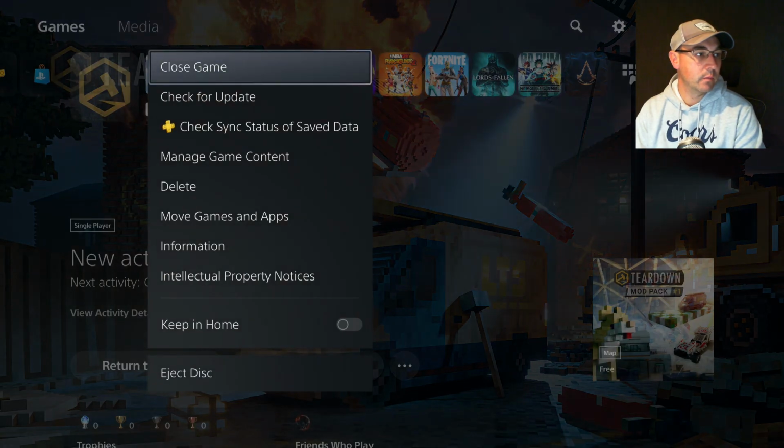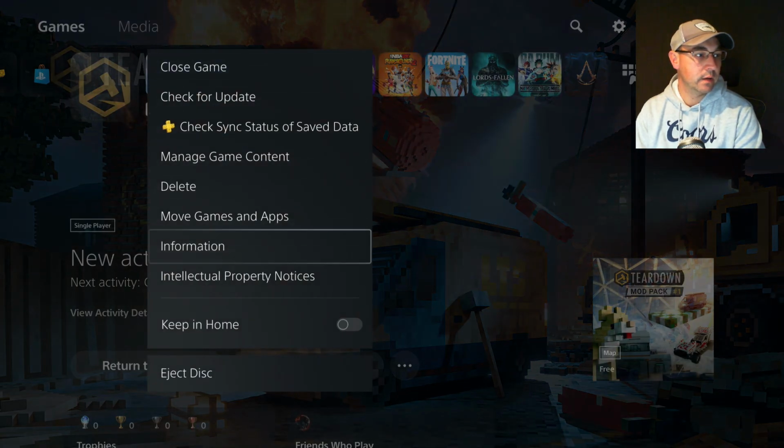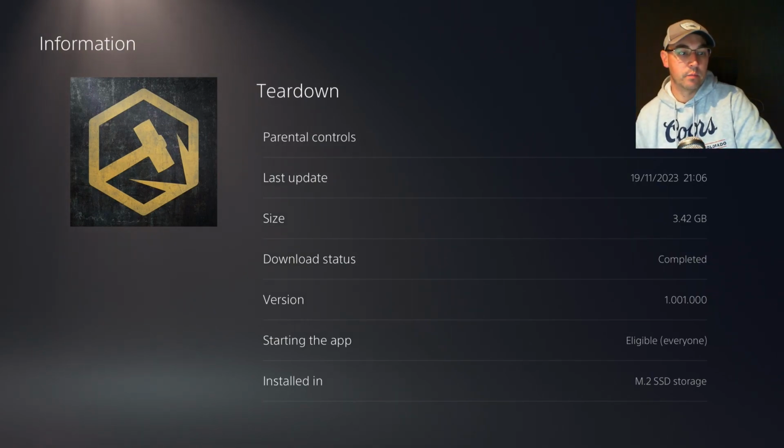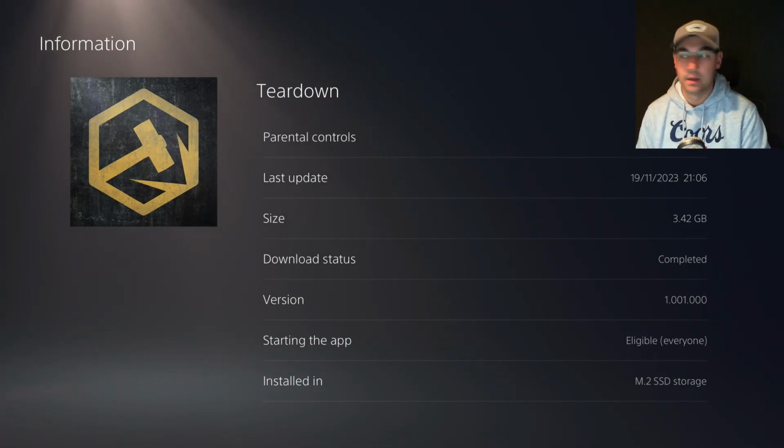And just before we wrap up, we will jump into this one, have a look at the total install size, and we're looking at version 1.001.000 and a total install size of 3.42 gigabytes, so not a massive one there.